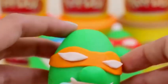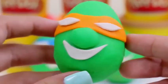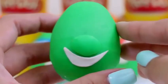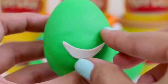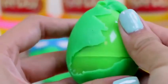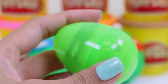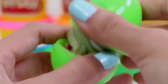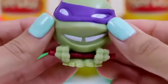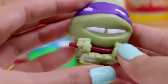Let's do another one. This is Michelangelo. Look at how cool he looks in his orange mask. Let's open him up to see what's inside. Ooh, there's a green egg inside. Whoa! It's Donatello! How cool is it that we got a Ninja Turtle in a Ninja Turtle? Look at his staff. He's ready to fight some crime.